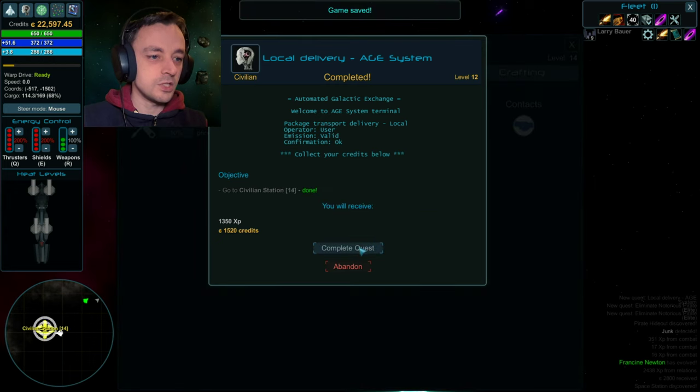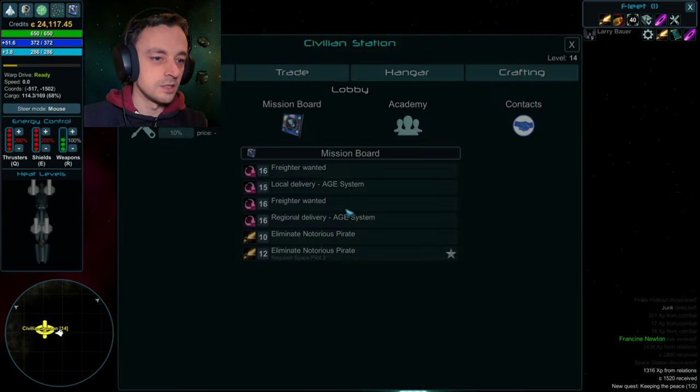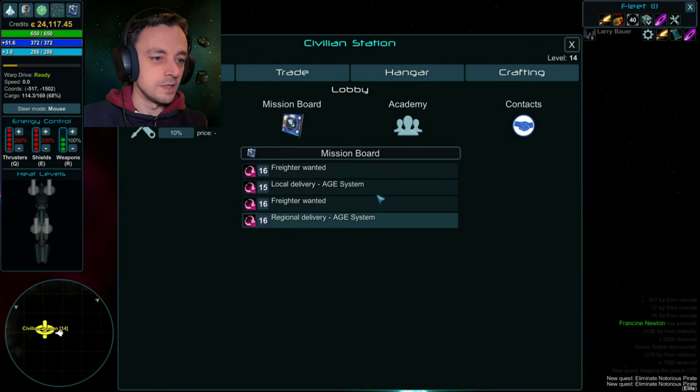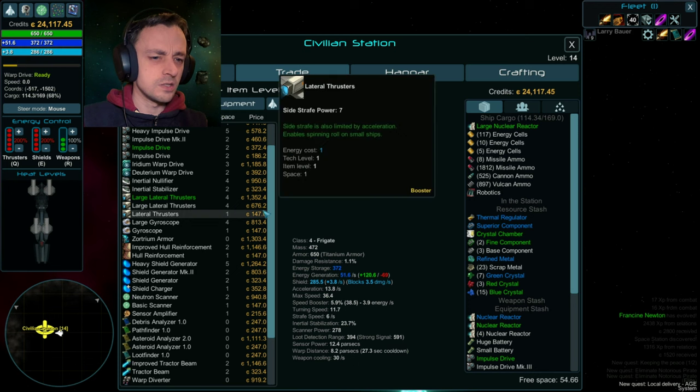I'm surprised that Ravager hasn't come down here and tried to obliterate this station, because they usually do try to do that. There's another pirate station around here. Let's grab some more of these missions. And go to the other station again. That's fine. I think we need to go to the other station again anyway.